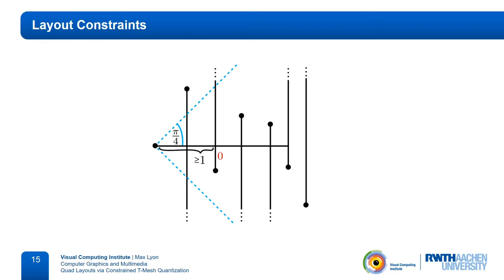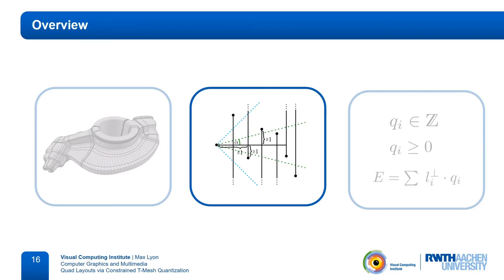If this arc is quantized to zero, the start vertex will lie on the same parametric line as the vertex to the left, resulting in a separatrix connecting the two layout vertices. However, this separatrix may deviate too much from the original direction. In that case, we need to prevent the separatrix from forming. We achieved this by requiring this arc to be quantized to at least one as well. This way, it must lie on the different parametric line and the two vertices are not connected anymore. By doing this for all intersections, no two layout vertices can be connected by a separatrix if the angle would be too large.